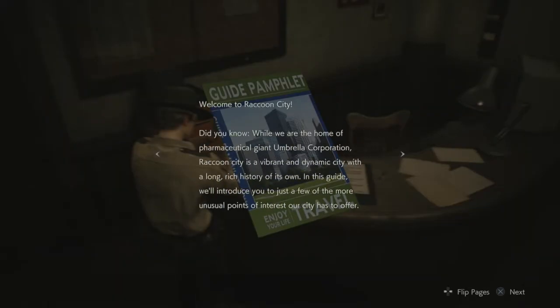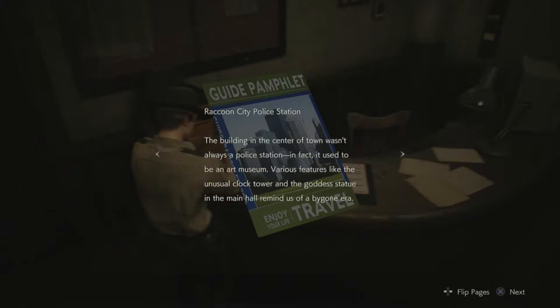Guide pamphlet. Welcome to Raccoon City. Did you know while we're at the home of pharmaceutical giant Umbrella Corporation, Raccoon City is a vibrant and dynamic city with a long, rich history of its own? In this guide, we will introduce you to just a few of the more unusual points of interest to our city. Raccoon City Police Station. The building in the center of town wasn't always a police station. In fact, it used to be an art museum.